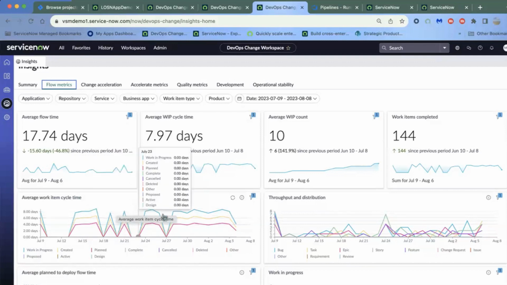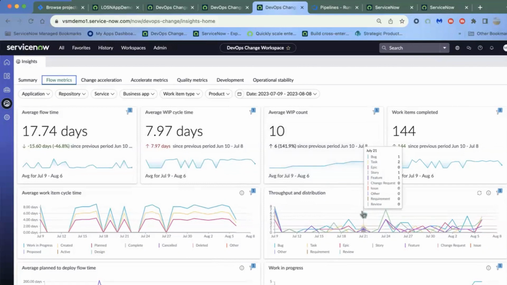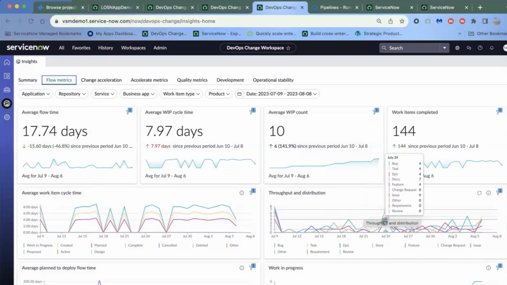This is going to track that cycle time for me, flow time and cycle time. From a throughput and distribution point of view, I can see, for example, am I spending more time fixing bugs than delivering new customer features? And then what do I need to do about that?